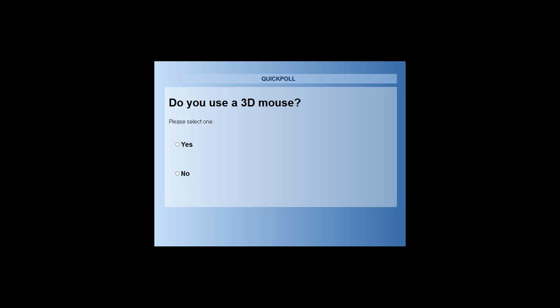How many of you use a 3D mouse? That's basically, you typically use your left hand, and you can rotate a space ball. There are a bunch of different terms for it. All right, cool. So it looks like most of you do not have one. Basically, 3D connection is the number one 3D mouse manufacturer. They look like this.